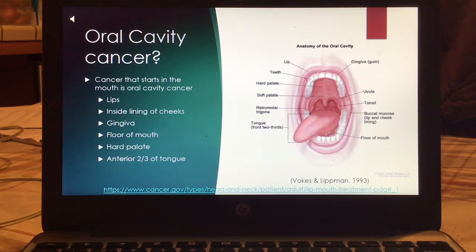If you also recall from my previous presentation, the lack of gene therapy for oral cavity cancer encouraged me to broaden my investigation and research. Thus, this is called the head and neck cancer gene therapy because of the clinical trials that are experimented and researched on now. To remind you guys a bit, what is oral cavity cancer?